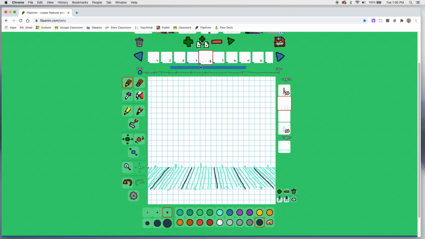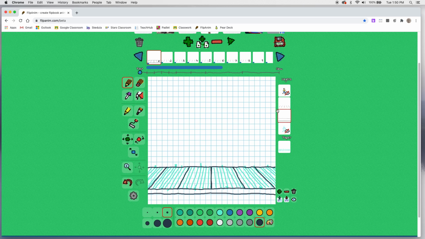Okay. So from our 16 frames here, just like we were copying and pasting the figure, I'm going to come back to frame 1 and I'm clicking the sidewalk layer, and I'm going to copy and paste that information in by just copying, clicking, paste, copy, paste, right?